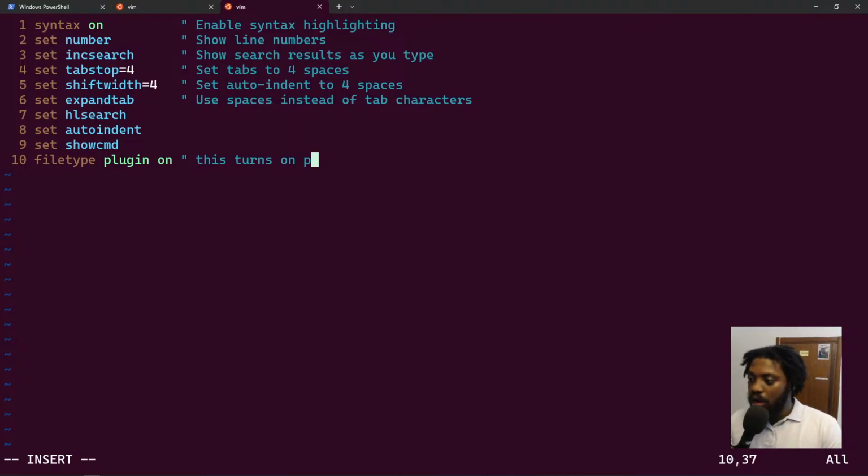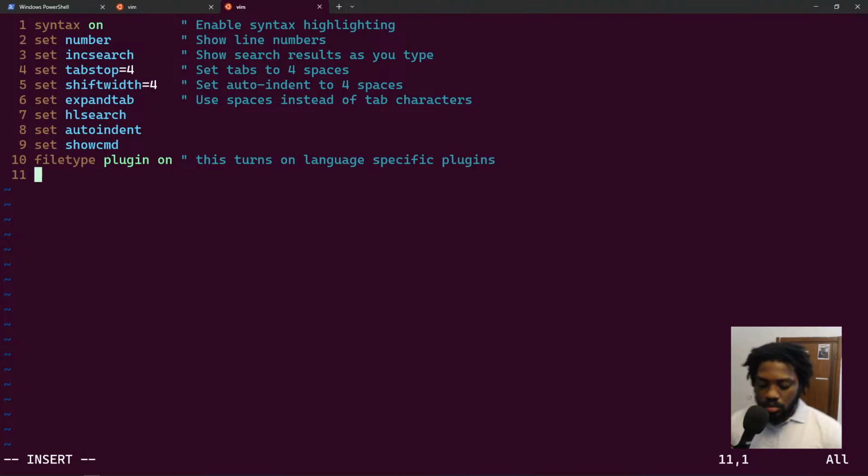So then we can go ahead and do filetype plugin on, this turns on language specific file type, yeah, language specific plugins like this.